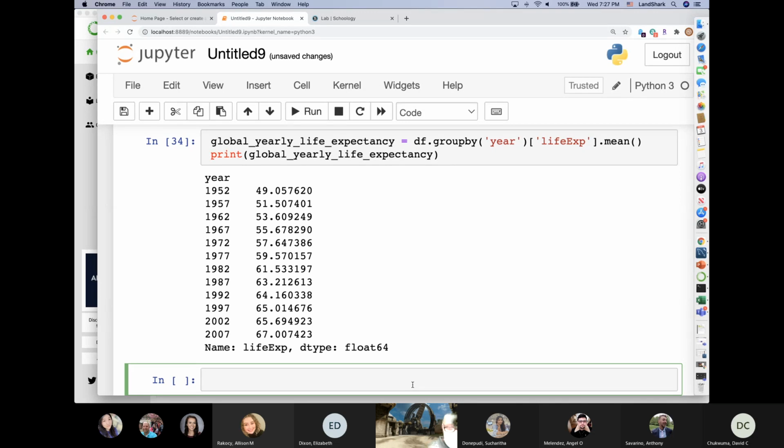So Jeff? Yeah, so right now the variable you're printing is a series. That's why it gives you the summary at the bottom. Were you trying to print out a data frame or a series? More of a series. Okay, gotcha. I was just wondering. Good question.